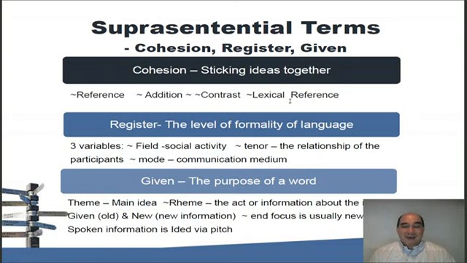Anyway, register, level of formality, right? You can lower the register or raise the register depending on what you're doing here. And part of that, of course, is the social activity. Where are you when you're doing something? When I'm speaking with my boss in his office, I may be able to call him Steve. When I go out and into his class when he's teaching, I may need to call him Mr. Johnson when he's there. So it might be the location that I'm in. It could be the relationship that you have.